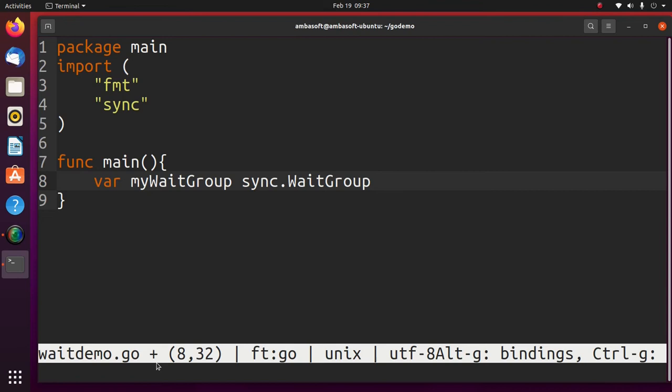I need to create a bunch of processes for this wait group. How to do this? We can do this only using a loop.